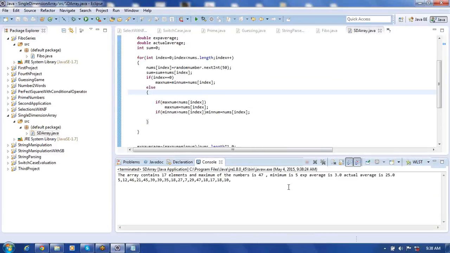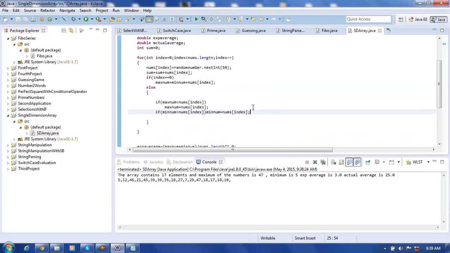Otherwise, what is happening here? We take the minimum and maximum. With the help of that, we are trying to find out the expected average. But the actual average can differ there. Definitely, the actual average must always be greater than the minimum average, so it is written here. But sometimes there is a possibility of the expected average being greater than the actual average. If you pick a very big number and a very small number, and the other numbers are something similar to the minimum, then in such cases the expected average is greater than the actual average.